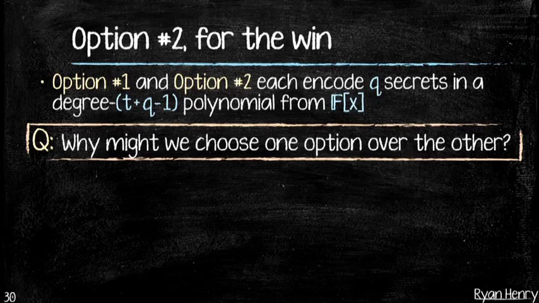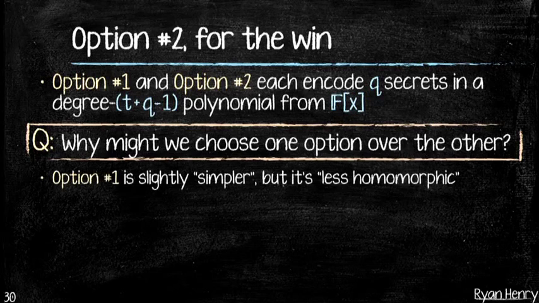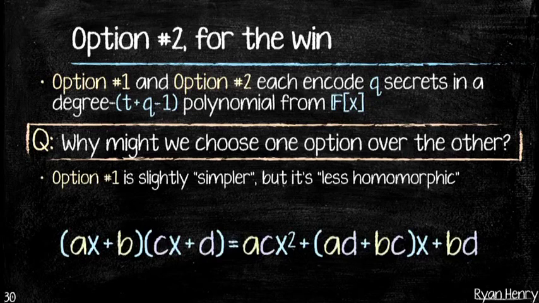a distinct advantage. In particular, if you look at the first option, this is really simple conceptually: the secrets are just coefficients. You interpolate that polynomial and you read the coefficients off, but it's only kind of homomorphic. So if you multiply two of these polynomials together, that first secret multiplies together. But the secret that you get on the linear term here isn't the product of the linear terms of the two polynomials you multiplied together. It's some other more complicated formula. And if you had lots of secrets, it gets more and more complicated. We can tell you exactly what these things are going to look like, but they're never going to be the product of our two secrets.